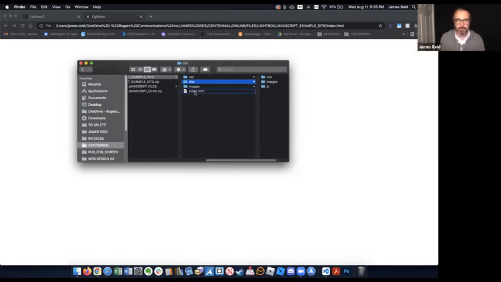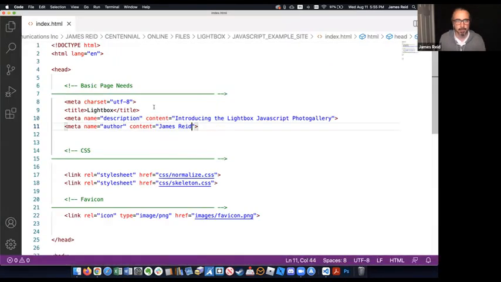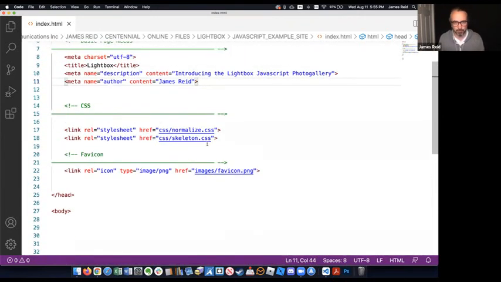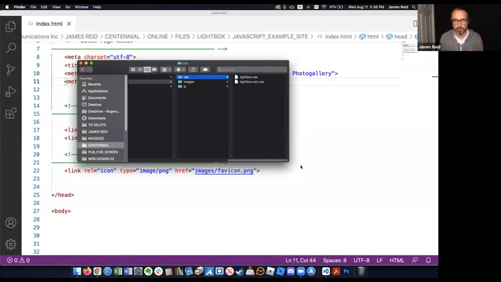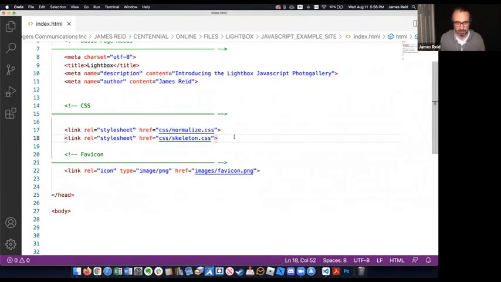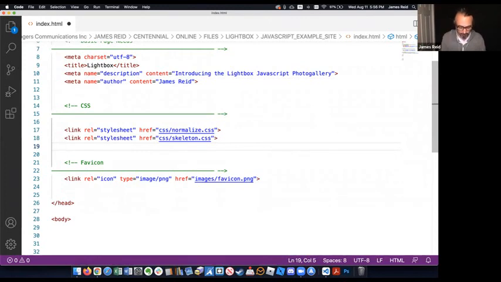So let's return back to our HTML. In our CSS section, we've loaded the normalize and we've loaded the skeleton CSS. We do need to load the CSS for the JavaScript. So when we run the JavaScript, it will have access to its CSS and be able to start styling things the way it wants to style. So it's the exact same as the line above, link relationship equals style sheets, href equals, so the path to that style sheet.